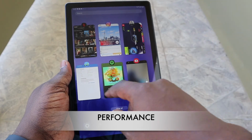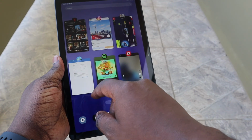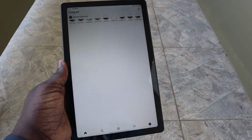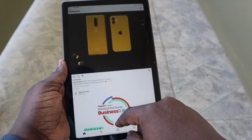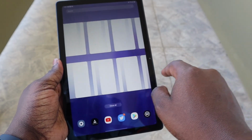Hey, I'll be the first to say that this tablet isn't the most powerful in the world, right? Powered by a budget chip, the Snapdragon 662, the Samsung Galaxy Tab A7 will easily handle all your social media, Zoom, online learning, and entertainment needs without a hitch. Doing regular office work on Microsoft Office or Google Documents is a breeze, and so should your Zoom calls, Google Classrooms, and other social media browsing and posting.